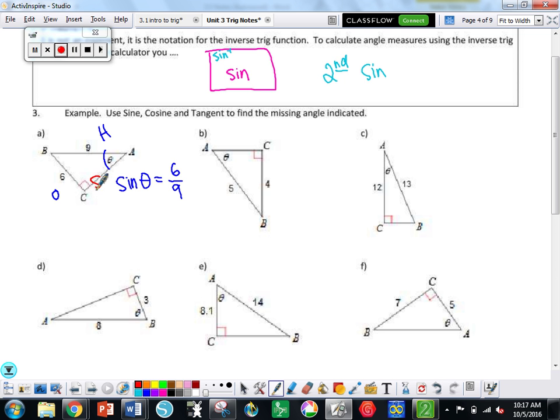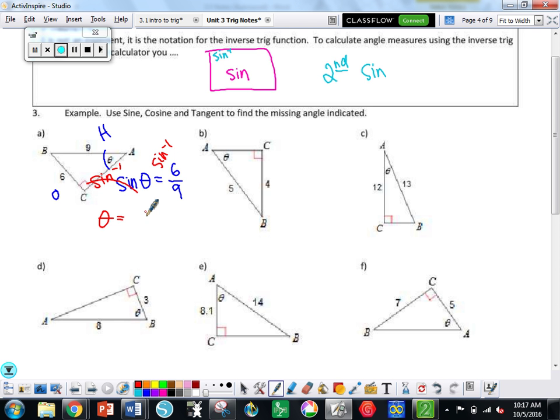Here's how I write on my paper. If I do the sine inverse, to this side, the sine and the sine inverse will cancel and you're left with theta. You've unlinked that ratio. But if I do the sine inverse on one side, what do I have to do on the other side? The sine inverse.